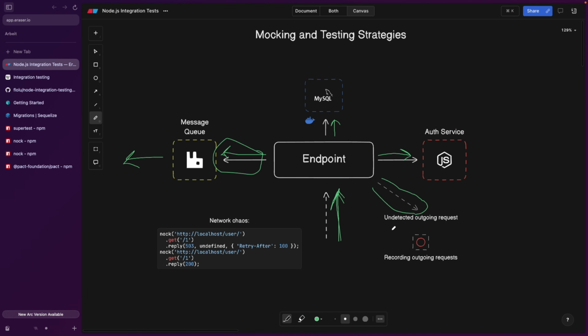So in Knock, you can say, hey, I'm only mocking this part, and everything else that hasn't been mocked should fail. Okay, and as soon as you run your test, you're going to see that something failed. And then you can go into the code and see, well, apparently my endpoint also results in a message to a RabbitMQ. And then you will have to mock this too, for your test to function properly.